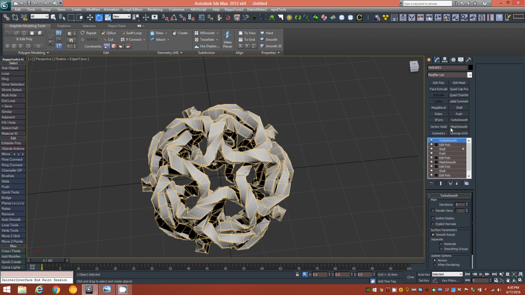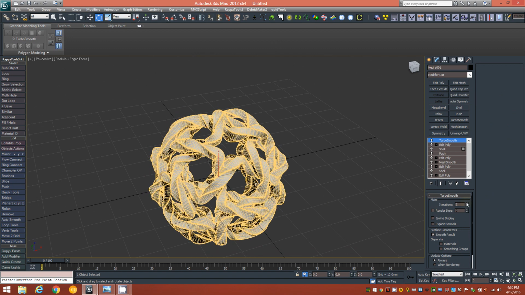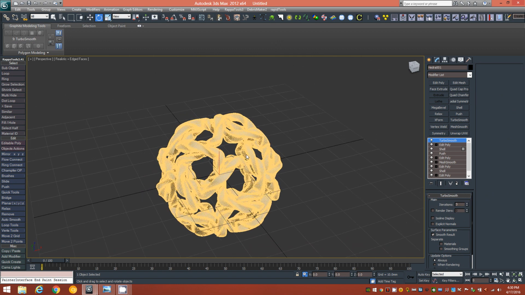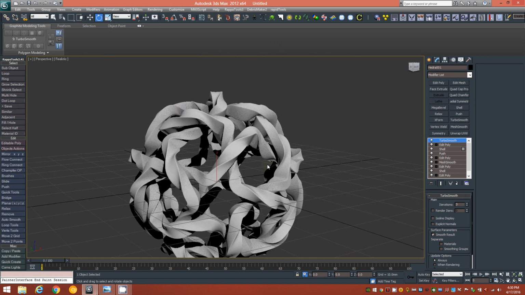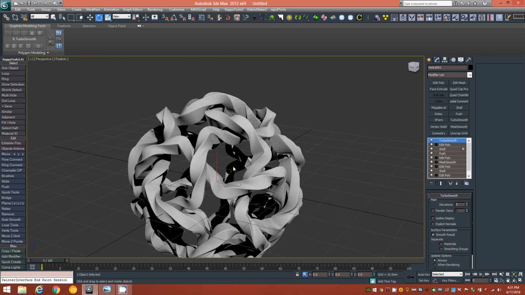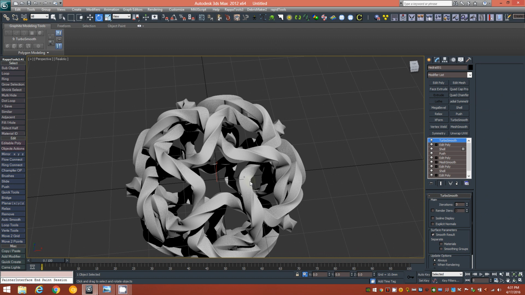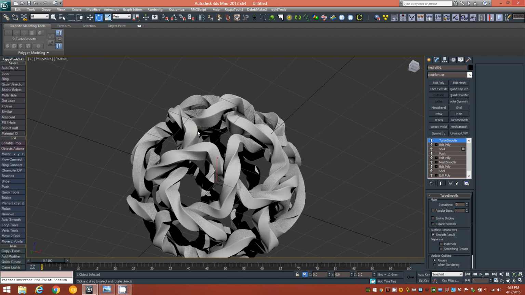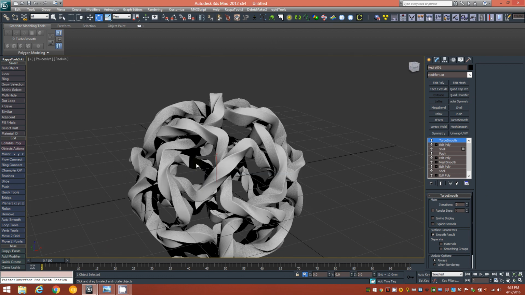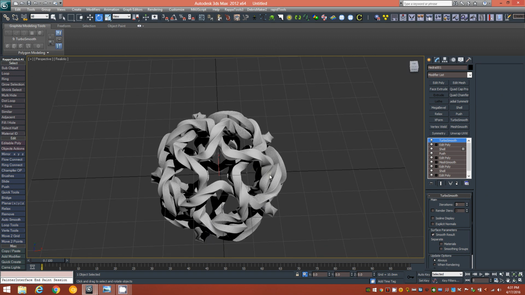Alright, but I'm going to add a turbo smooth modifier now. Alright, and I'm going to give it at least 2 iterations, but 3 might be the best way to go, before you export to an STL file. And here's the object. And you could see at each point of symmetry we have a star shape, and then it twists around itself. And we don't have any intersecting arms or anything, so it's a pretty unique shape. Alright, so that's how to achieve this.